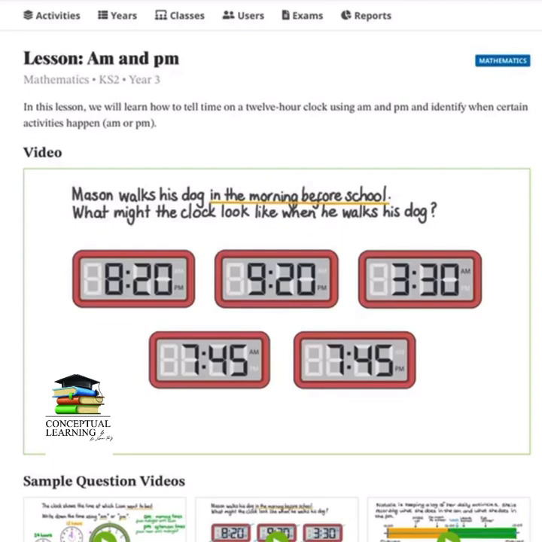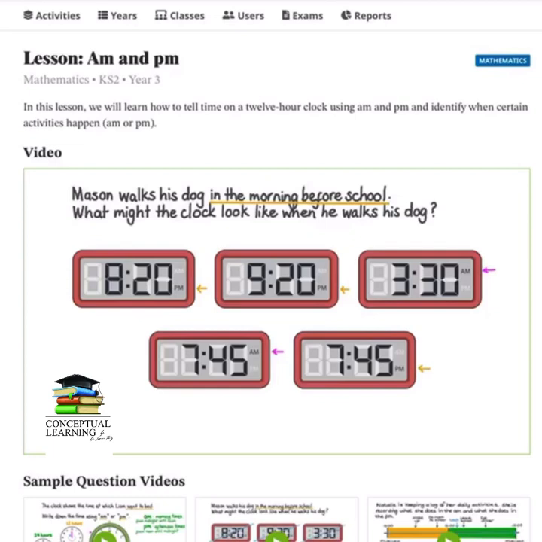Let's take a look at our clocks. What's the same and what's different? Well, firstly, we can see that all of the clocks show digital times. Some of the times look very similar, don't they? They're all made up of a number of hours, and then 2 dots, and then a number of minutes. But can you also see that all of our times contain 2 letters? There are 3 times labelled PM, and 2 of the times are labelled AM.